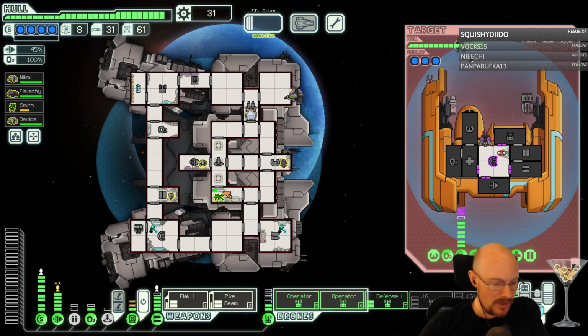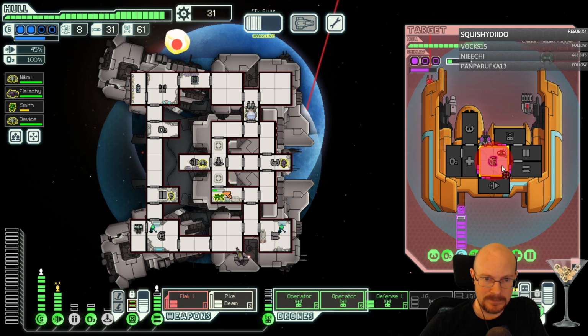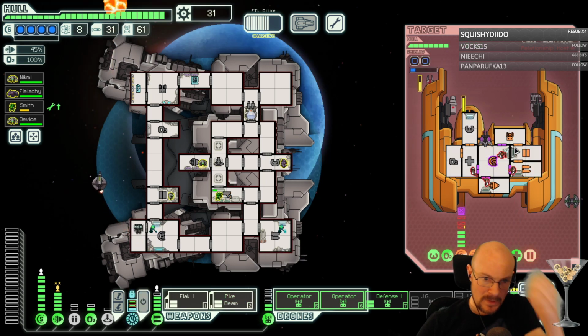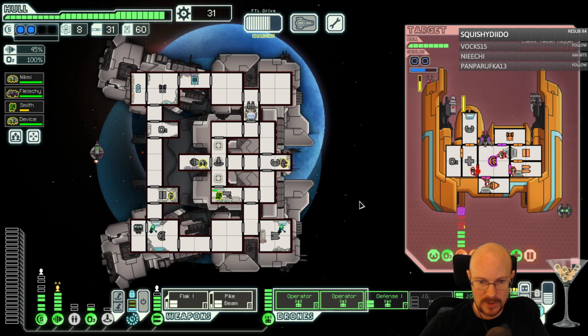So, does Overshield Drone get messed up by Defense Scrambler? It does not. That kind of sucks. Okay. So we got 4 crew. I think I actually am gonna send a boarding drone over. Hopefully it gets there before this thing activates. Okay, good.